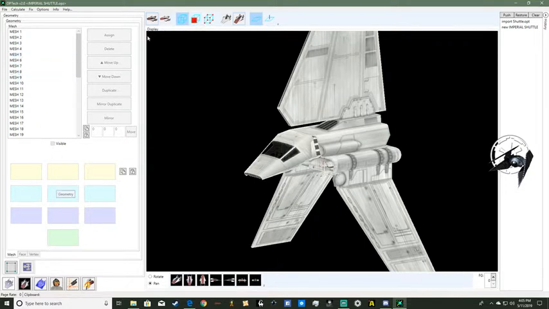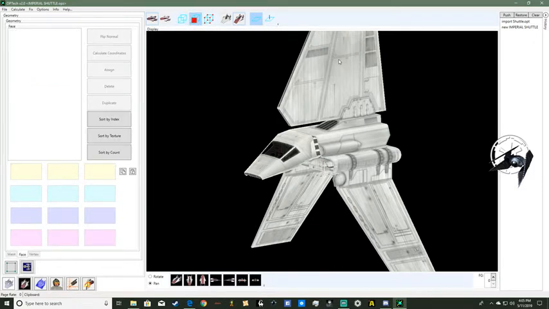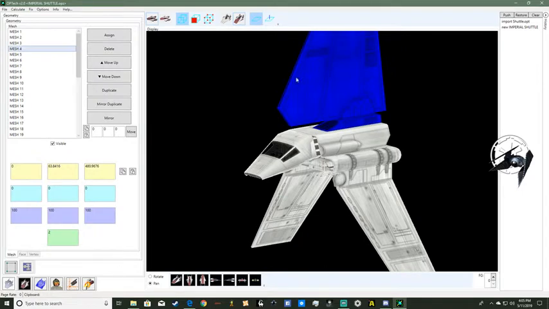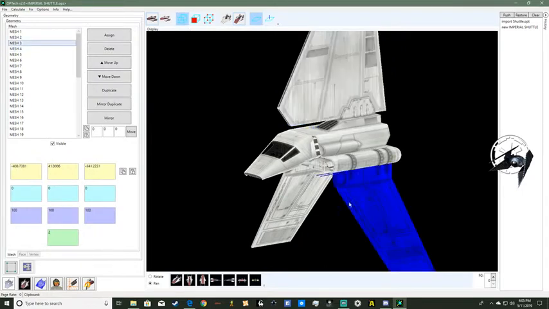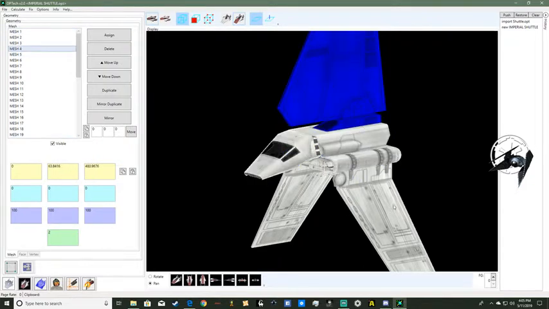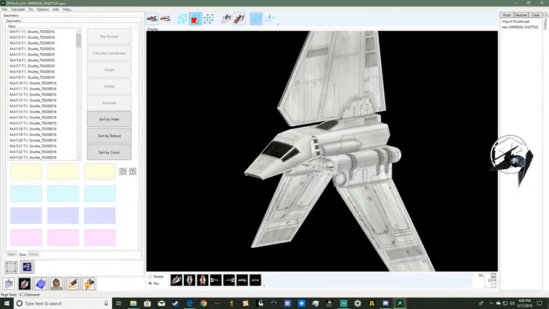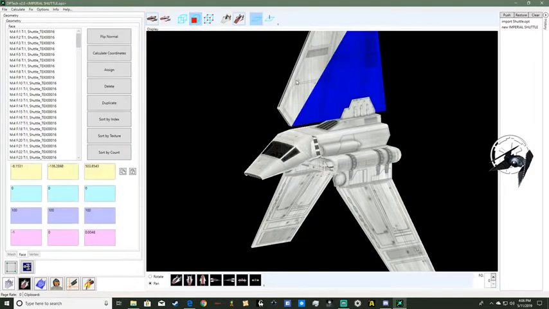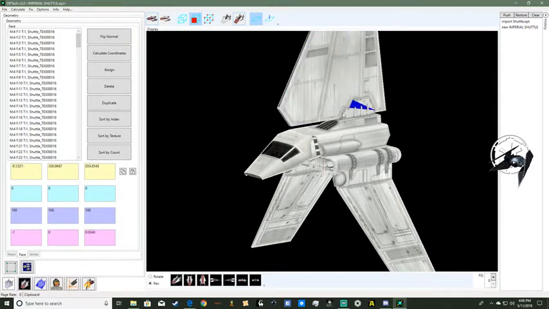Now, if we click on face, let's see, I forget, mesh. Okay, so we're on the mesh portion, right? The model is made up of several different large parts, right? So let's say we just want to change this top fin. So now everything on mesh 4 is selected. So we're going to click the button here, which allows me to pick the individual textures from that part of the 3D model, that mesh part.